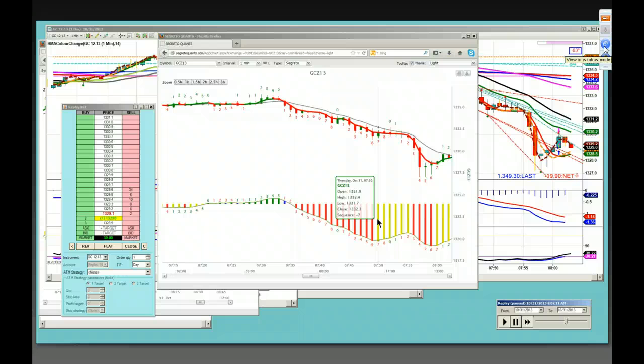Now, I want you to notice something, because look what happens here. Notice that it is a 1-minute chart that I'm using. I could use a 3, a 5, 15, but in this case, I'm using a 1-minute Segredo with a 1-minute Ninja chart. And everything lines up perfectly. But had I just been 1 bar late, can you see? I took the number 1, green on green, right at 8:01. Had I just been 1 bar late, I would have started trading on Christmas.